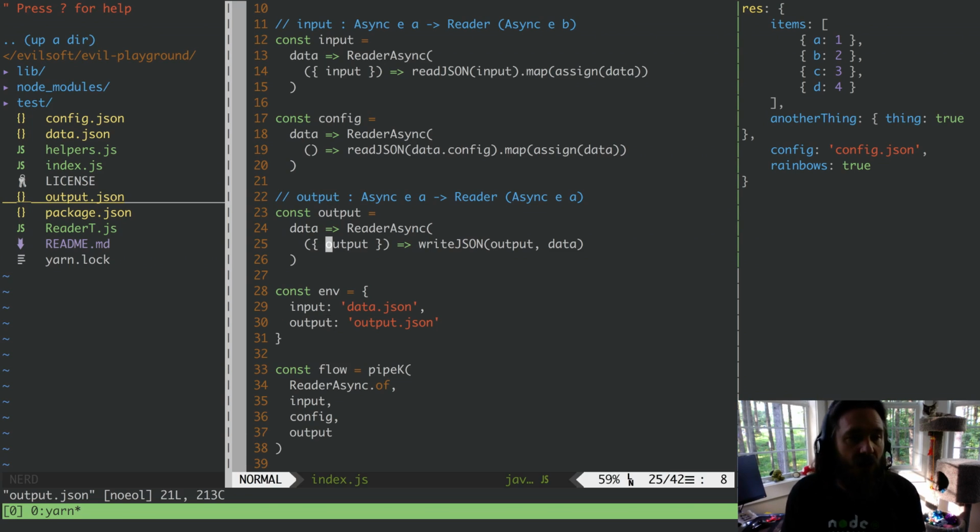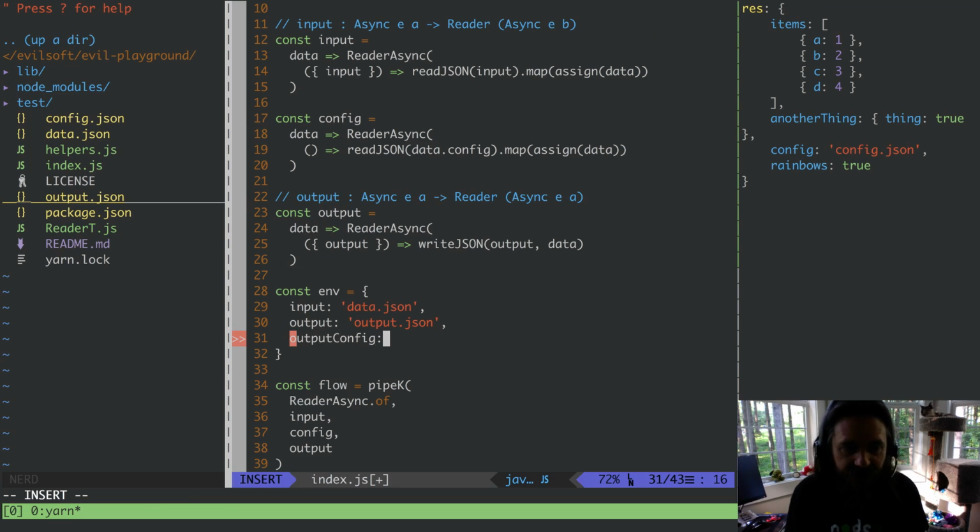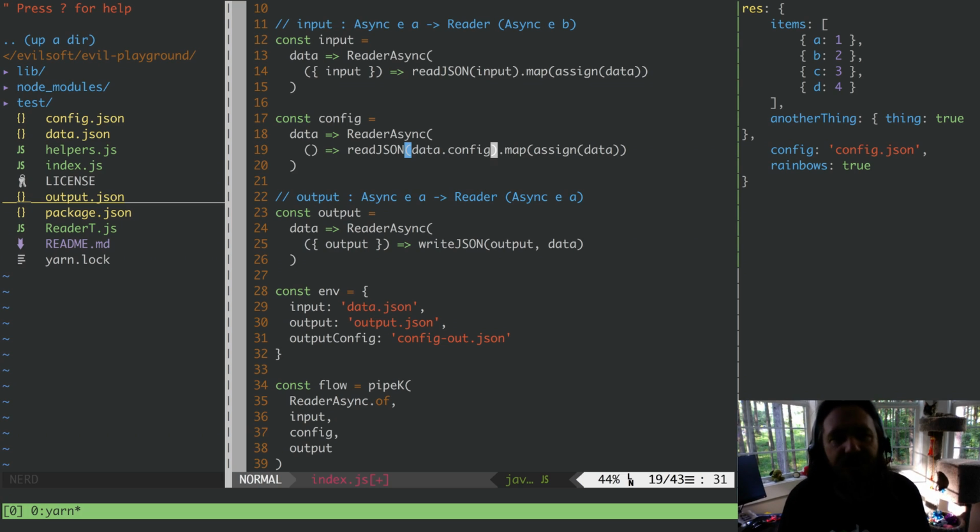And also now, with that pattern of just calling these reader asyncs, if we want to change this output, or maybe we want to output this but continue it going, right? Say we want to create another output. So we'll say output config. Watch this. This is how easy it is to just get this going. Say in our environment we have an output config, so we'll say config out .json, and that's going to be our output config. Now we have this environment there, and for this config, let's just say we want to read the JSON in. What would be the best way to do that? So easy, right? I just said it was so easy.